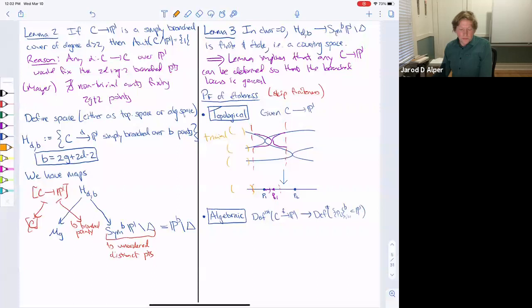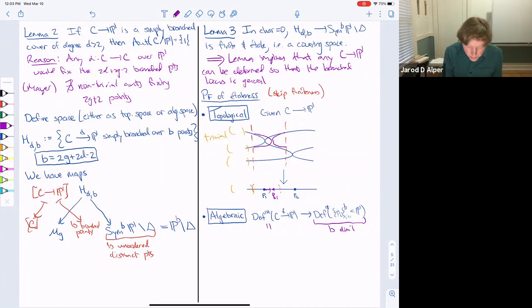And so algebraically, what we need to show is that there's a bijection between, say, first order deformations of the cover and of the points in P1. In other words, this is the induced map on tangent spaces of this cover. And since they're both smooth, to show that this map is a tau, it suffices actually to show that it induces a bijection on tangent spaces, or in other words, these first order deformation spaces. And on the right hand side, these are just B distinct points in P1. So this is B dimensional. And I'm just going to compute the dimension of this space.